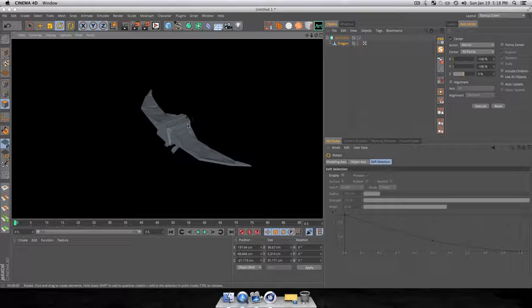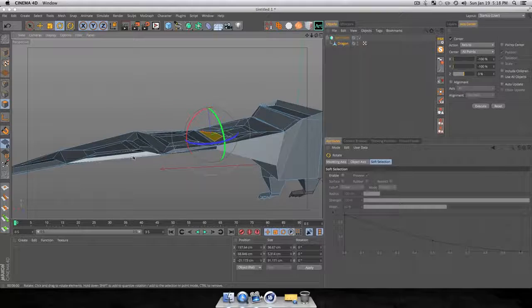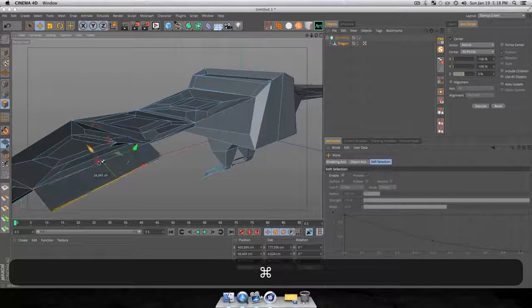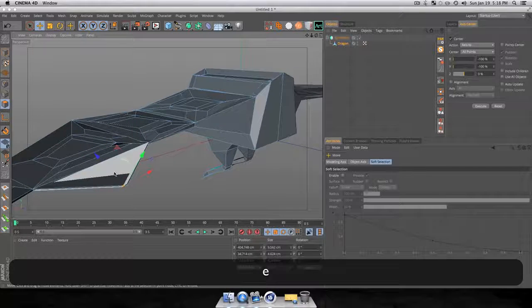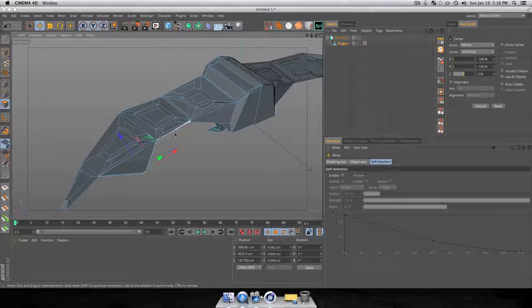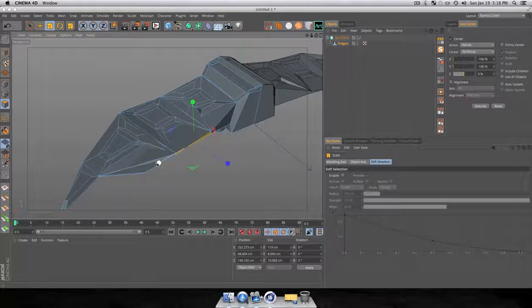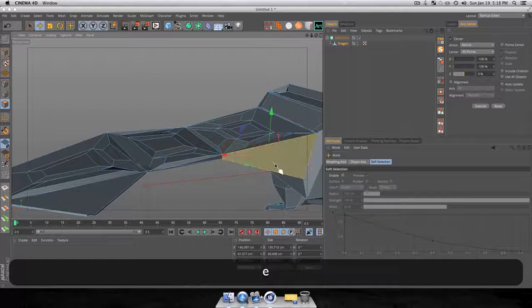So I'm starting to kind of like my dragon. And obviously you can spend more time if you have your own design. I'm just doing this quick. But maybe I could scale this out and make this smaller here, and maybe drag it back, and you can get some, I don't know what you call these things, little wing flaps or something. I don't know if I like that, but I'll just put them in here, why not. I must have grabbed a bad polygon there. Got to be careful with all these. Maybe I'll drag this one out instead.